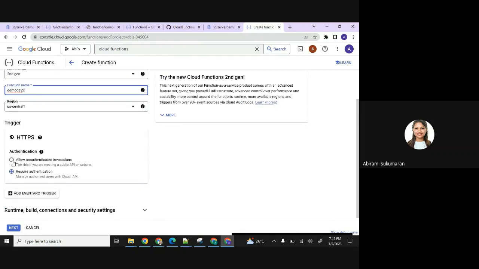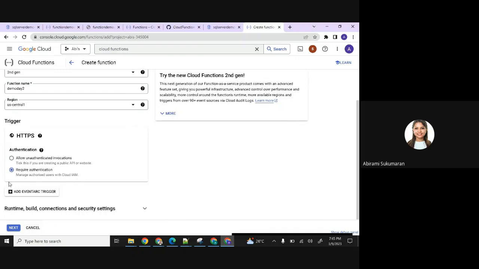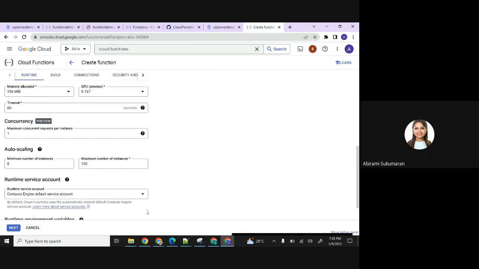And here in the trigger, I'm going to do allow unauthenticated invocations for now. Because this is a public website, a public endpoint that I want to create. But typically, in your production application or anything that you secure, you will want to use require authentication and provide authorization for your API using Cloud IAM settings. That's a whole topic as to how to do identity and access management. There is documentation for that, which you can find in Cloud Docs, Google Cloud documentation. So in this case, I'm going to click on allow unauthenticated invocations. And then that's it. No other change.